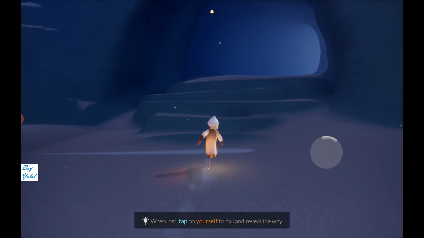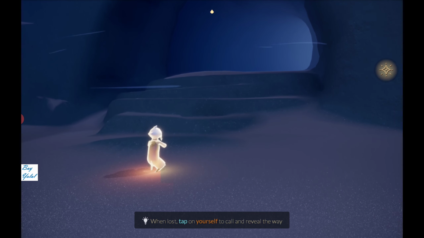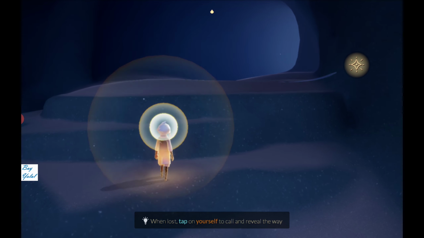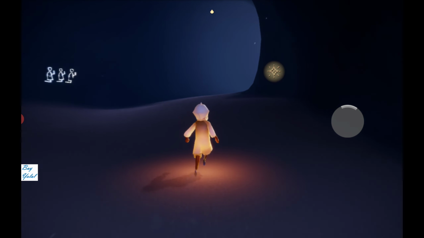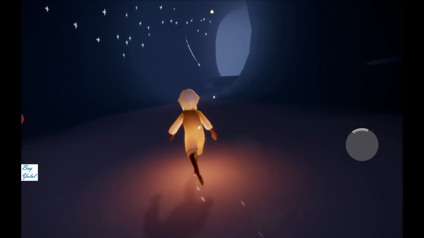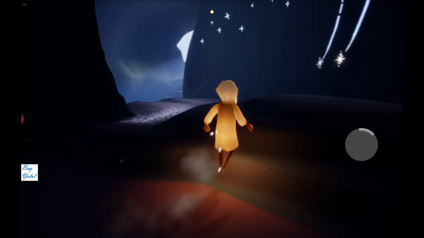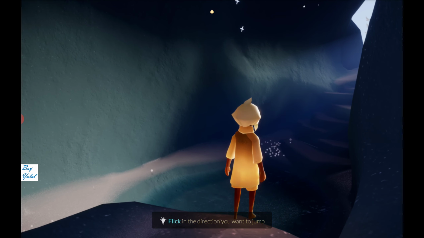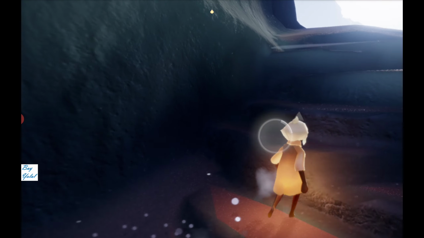When lost, tap on yourself to call and reveal the way. Very nice. Okay, this way to go. Nice. The sound is amazing. Look. Upstairs. Flick the direction you want to jump. Woohoo. Okay, go.